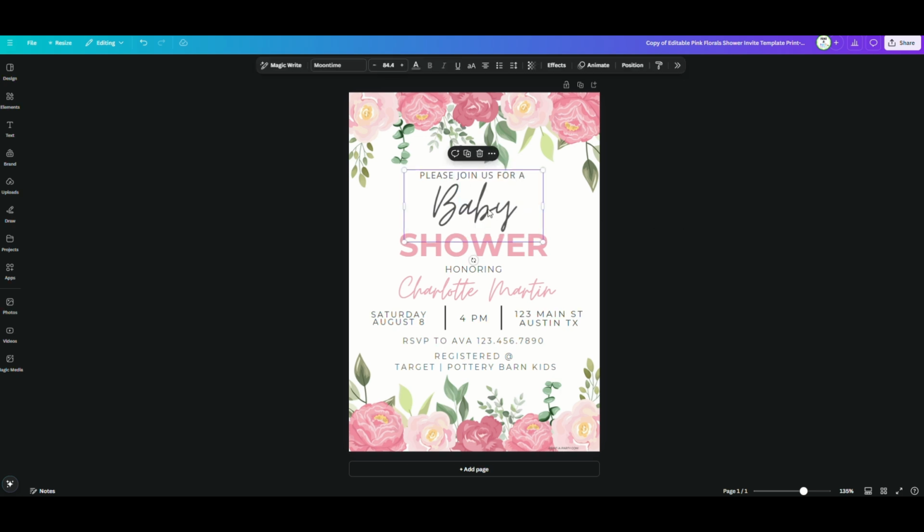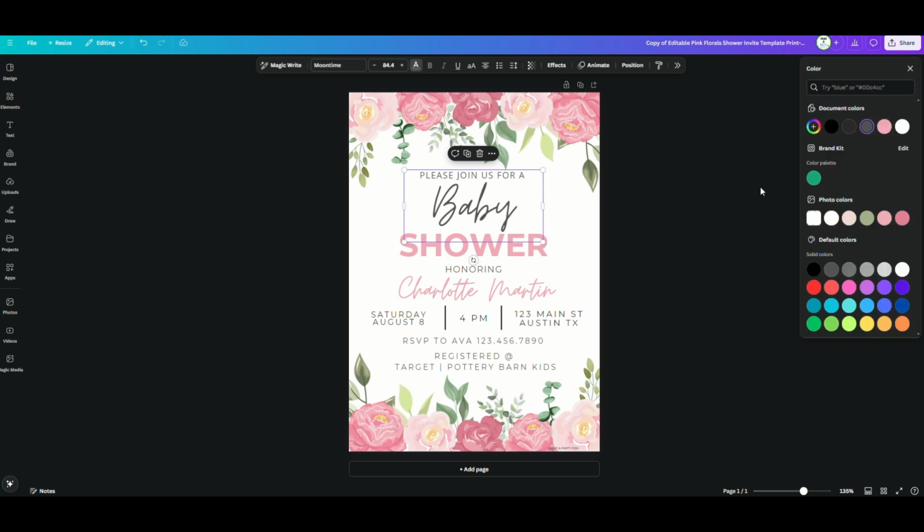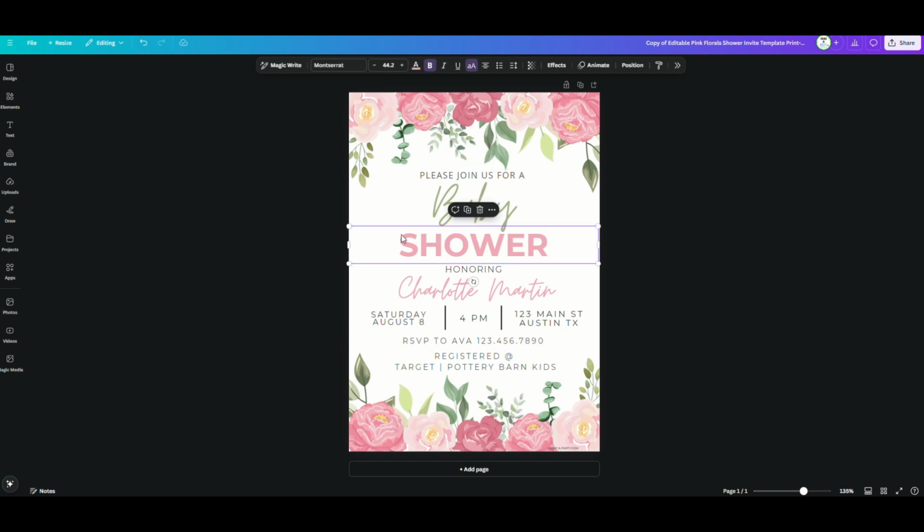And then you can click and change the color of the font. So you click up here to text color, the colors will load, and you literally can use every color in the rainbow, but I really like this photo colors. It pulls in the template. And you can choose some of the colors that are in the template already, and I really like green, so I'm gonna leave that.